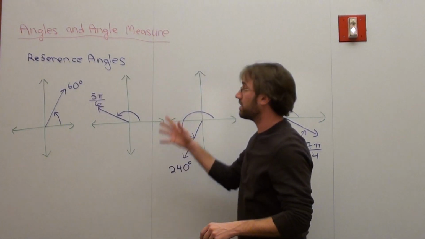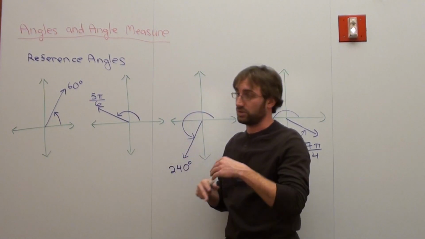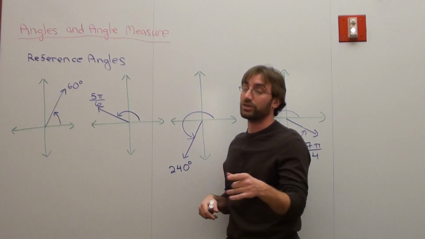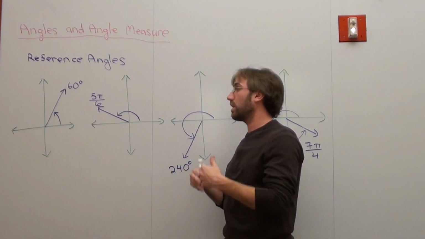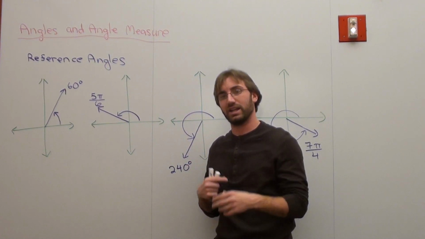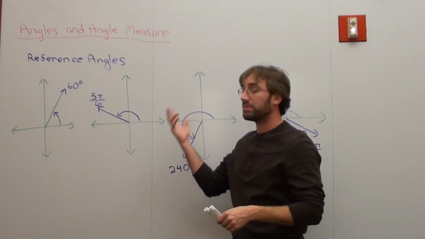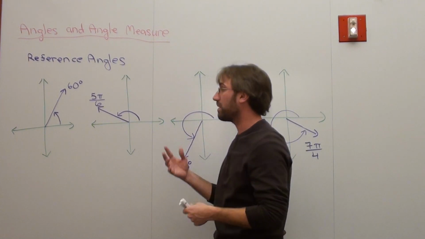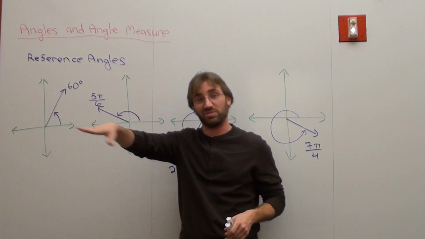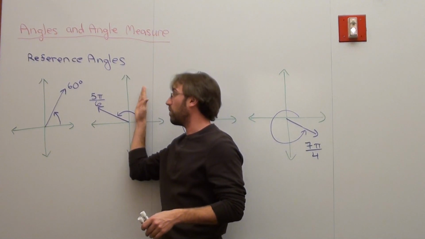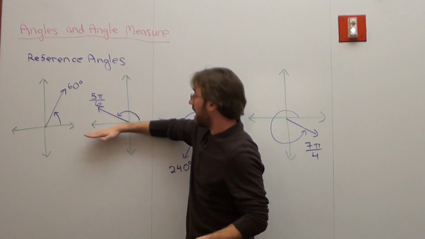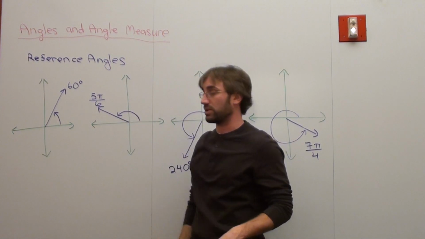Hello again. We're going to be talking about a subject very critical in trigonometry, very underutilized by students. I don't know if they don't necessarily understand it or just don't appreciate it, but we're going to be talking about reference angles. And what I mean by reference angles is basically the distance from the x-axis. It's not the distance from the y-axis, it's the distance from the x-axis, the angular distance as it were.